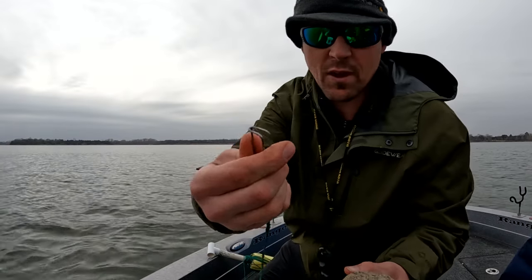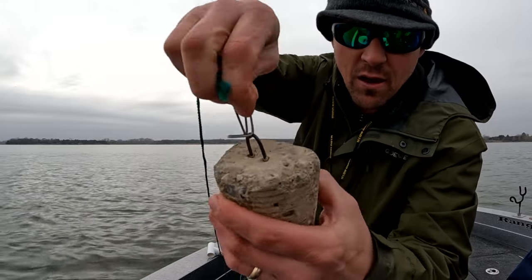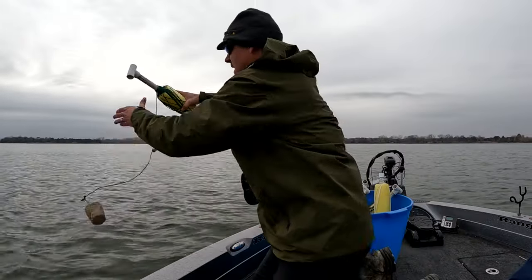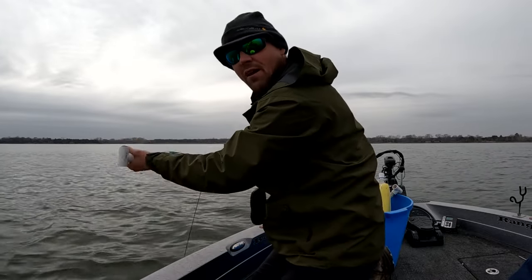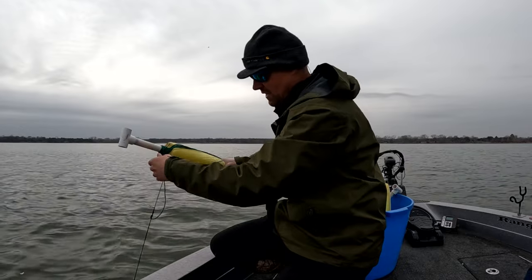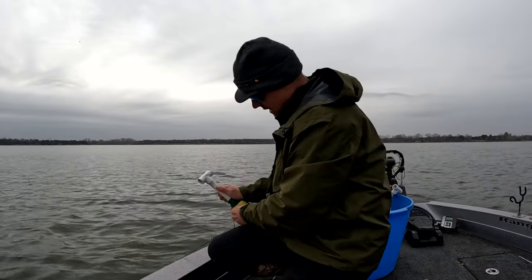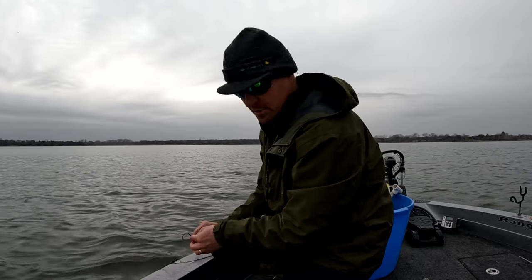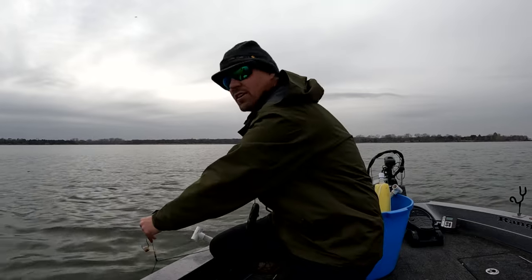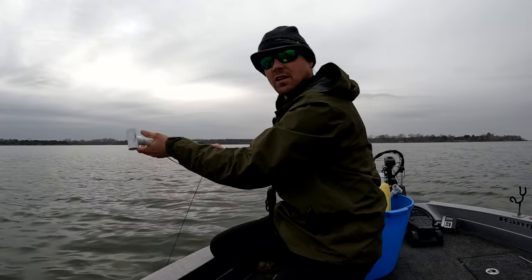Again, how these little clips work right here, just go like that, expose that little hook, put it in there, and once it closes on there it goes, just like that. Super easy. We've tried a lot of different ways. These are probably by far the easiest way you can put weights on these things. Now, we've had them fail before, typically if you're stuck on bottom or something like that, but for day in, day out jug fishing, by far the best hook you can use to clip your weights on.